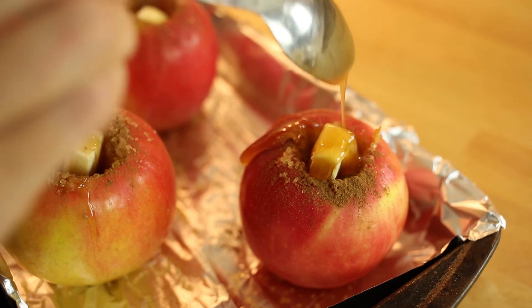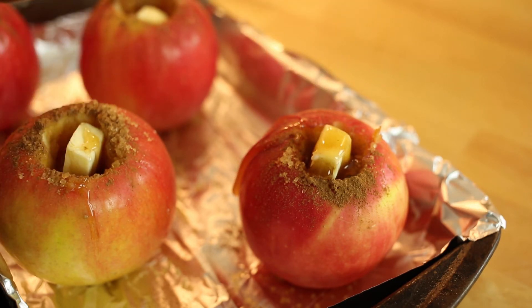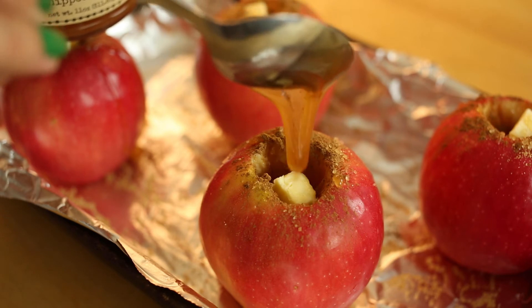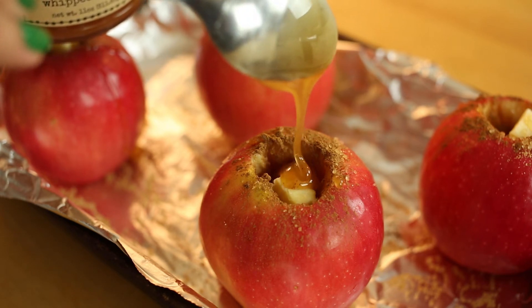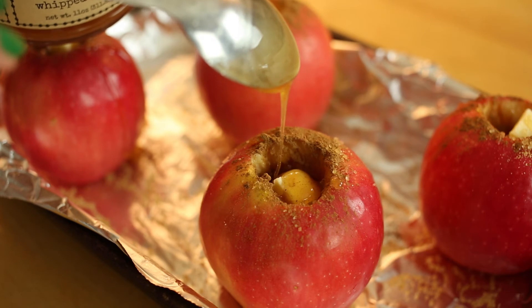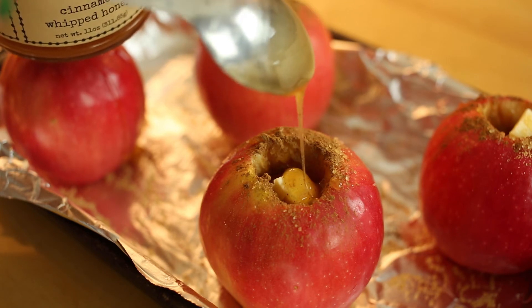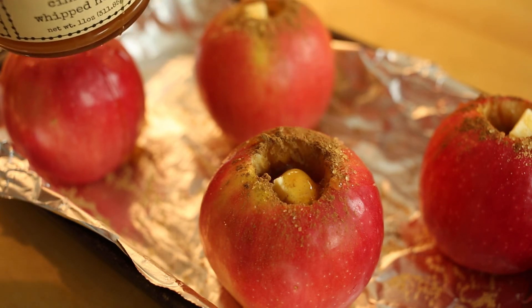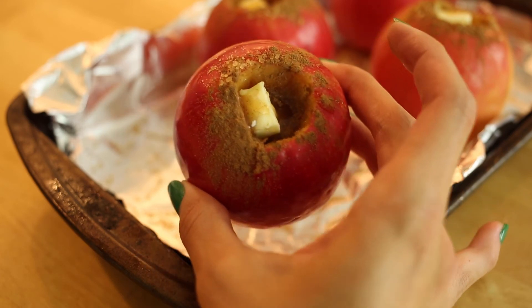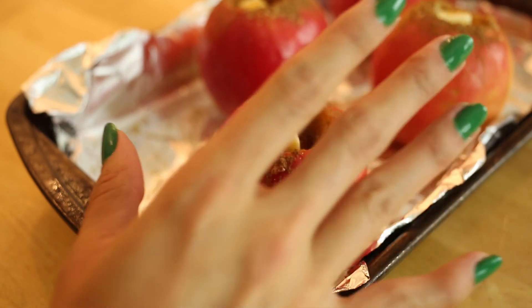To this day, it's still a New England classic for the fall that you can find at many fairs — it's perfect for an autumn in Boston. Though this recipe may as well be as old as fire and apples themselves. There is historical evidence of this method across all of human history and traversing all sorts of geographies. Archaeologists have found carbonized remains of apples in prehistoric lake dwellings in Switzerland, dating back to the Iron Age. Even in the earliest writings of China, Egypt, and Babylon, records were found mentioning that man understood the art of budding and grafting fruit trees as long as 20 centuries ago. And here we are, still enjoying the fruits of that knowledge today.